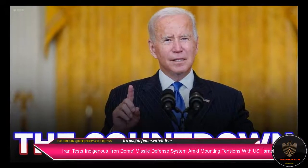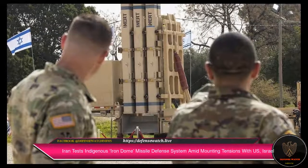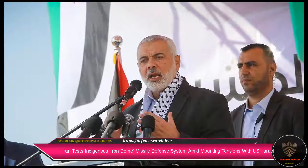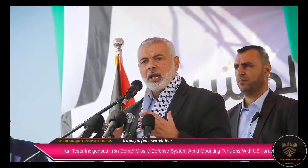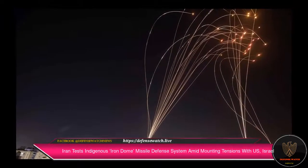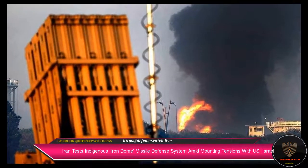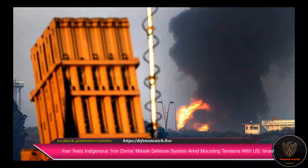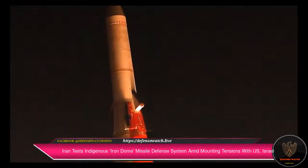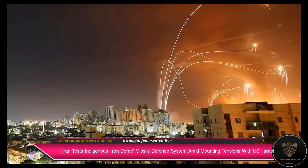Comparison with South Africa's Umkhonto missile system and its truck-mounted version is not far-fetched, as Iran has been known to emulate South African unmanned aerial vehicles in the past. Each unit of the system achieves high mobility and high stability in combat environments with relative independence from the secondary vehicle carrying the radar, Tasneem News reported. The Iranian air defense platform has 360-degree radar coverage and the missiles are vertically launched.